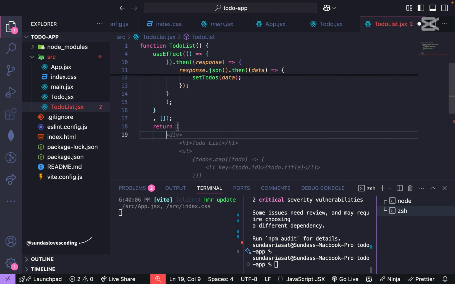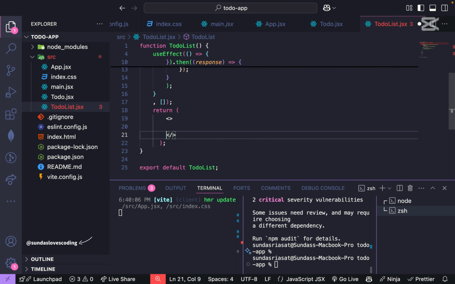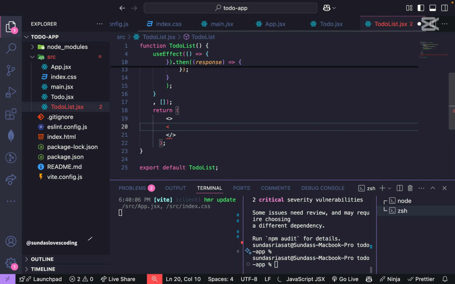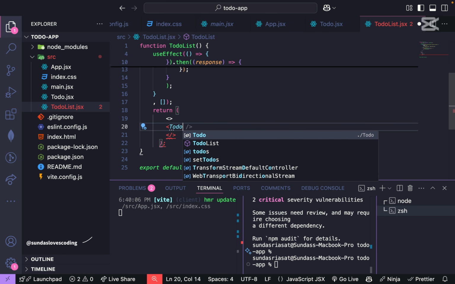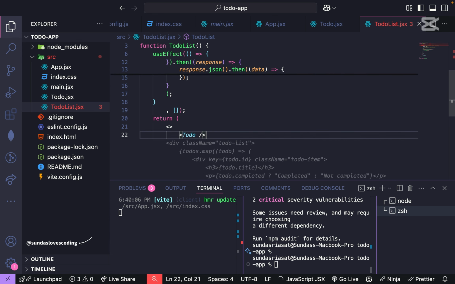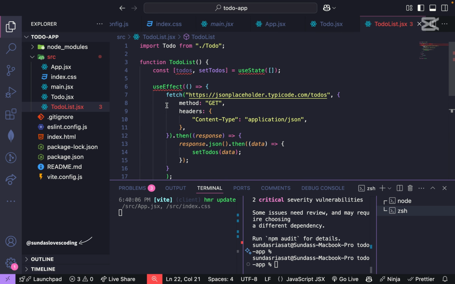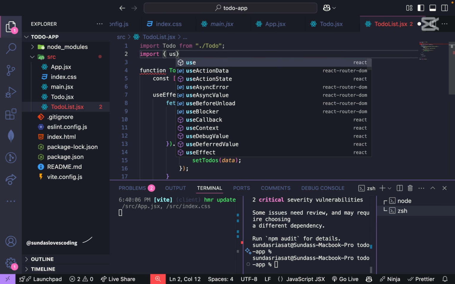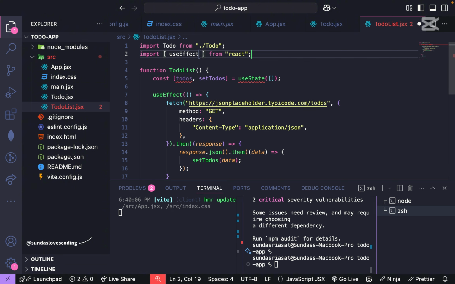So here we are going to have an empty container, and in this we are going to import our Todo, the single one. useEffect is not defined. We have to import useEffect. And useState is also not defined, so we are going to import useState. To-dos is declared but never used.